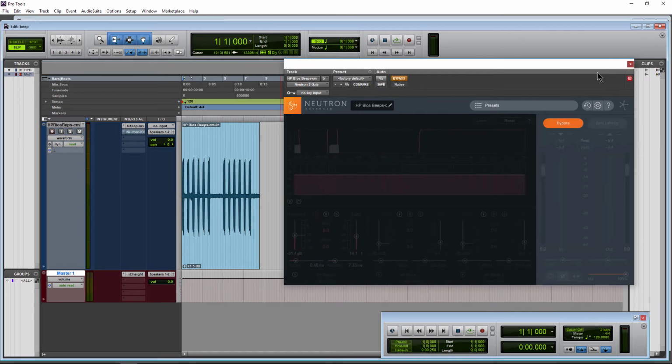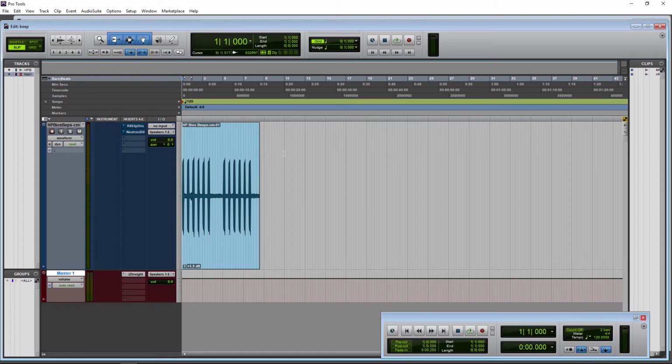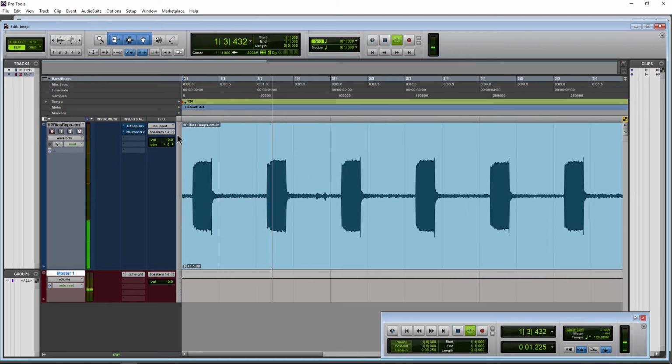I can bypass this, and I'll just control click to bypass our Spectral Denoise. And again, I'll jack this up so you can really hear it. And then I'll control click to turn our plugins back on. Much better. 100% clean that way. Obviously, that's too loud there. I'll turn it down a little bit. Of course, we have some clip gain on there as well. So we're pretty much done here.